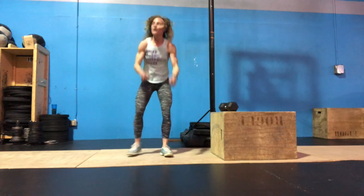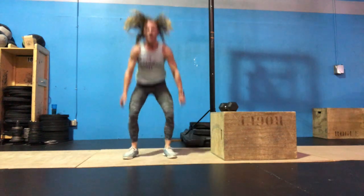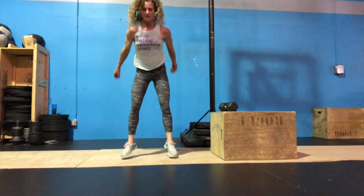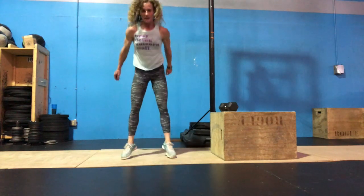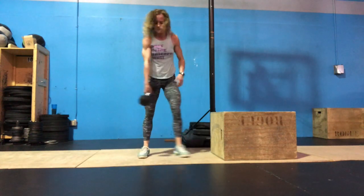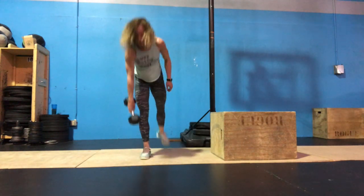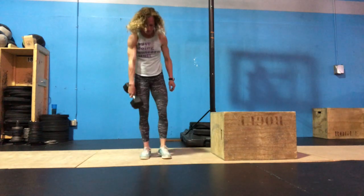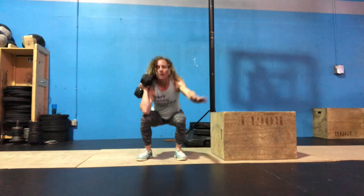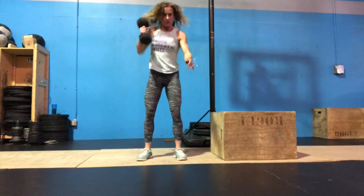10 jump squats. One, two, three, four, five, six, seven, eight, nine, 10 right away. Let's finish this round. Good. You have 55 seconds. Three, squat cleans. One, two, and a press. Nice, last one.